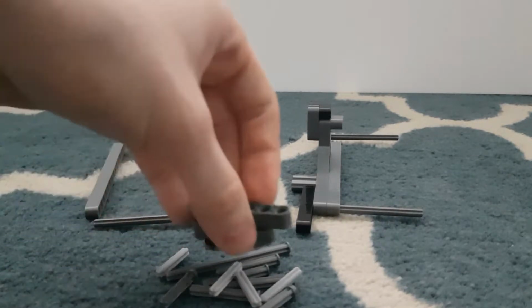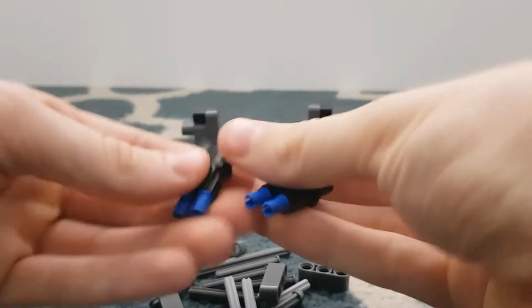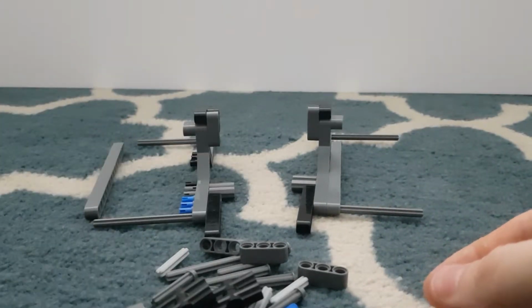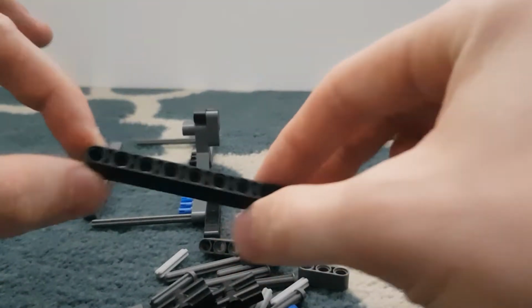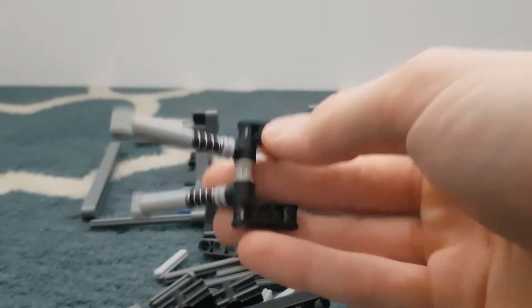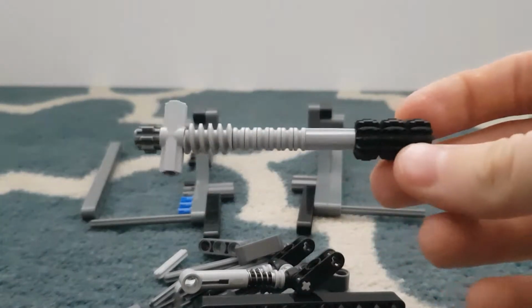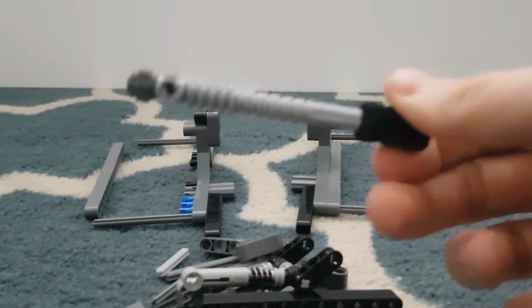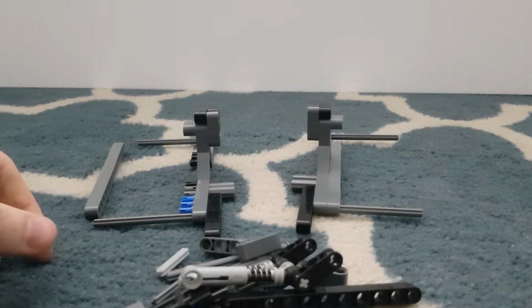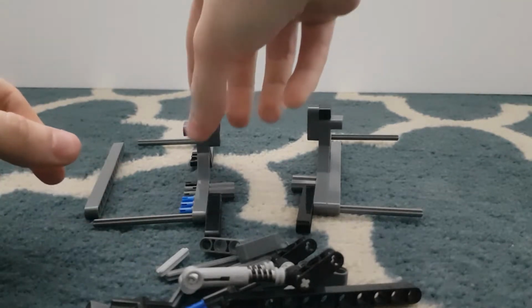3-length beams. You should have your 2 of these things. You should have your 1 of this. You should have your 11-length beam here. You should have your shock assembly here, and you should have your rotation thingy here. Alright, we're going to start assembling all these sections now. So, yeah, there's a lot of stuff to assemble, so just watch carefully.